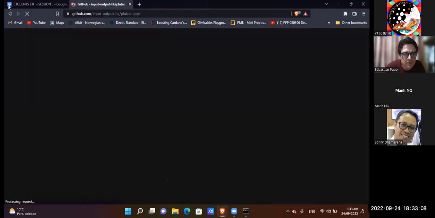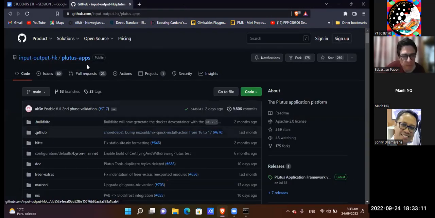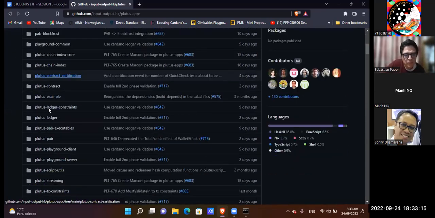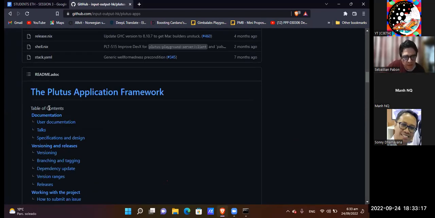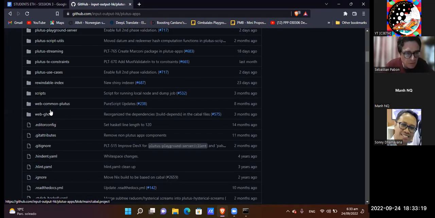I can close this because we already did that. Okay, this is the Plutus apps repository. In this repository is based all the most fundamental work on Cardano.